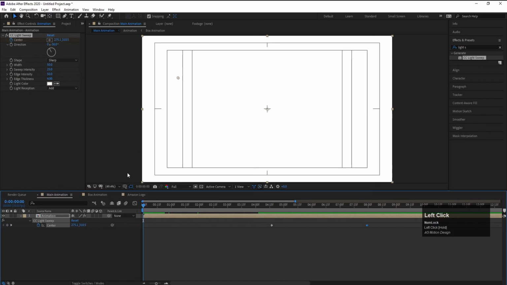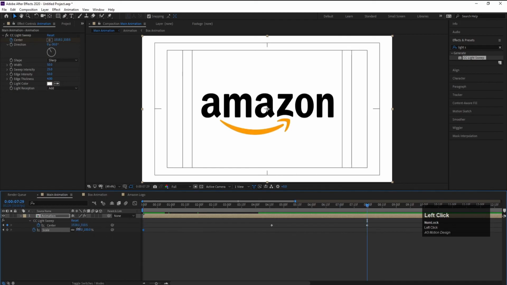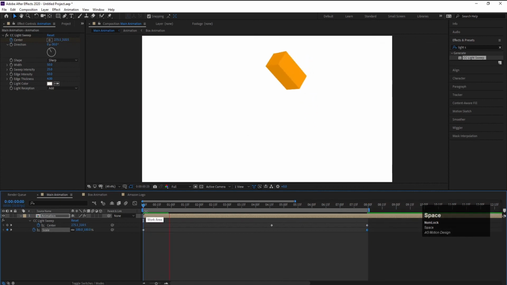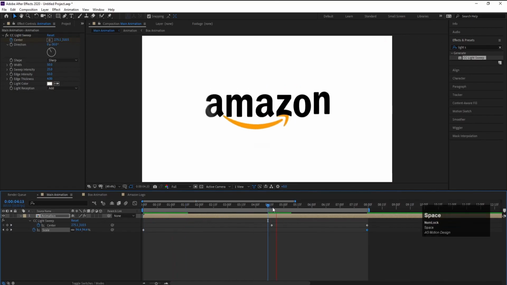Now along with all of this stuff, I need a little bit of scaling animation, so press S, create one keyframe, hit U, go to the last, and let's make this 110, or let's make this 90, and hit N over here. Okay, so if you see, first we will get this and then this. The main motto is that I need a little bit of scaling animation.